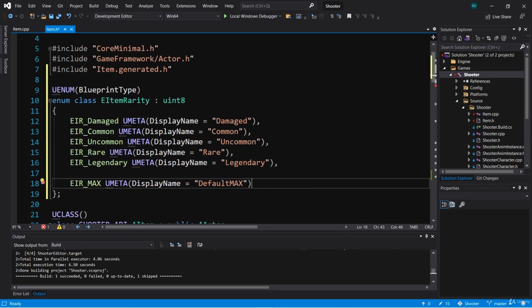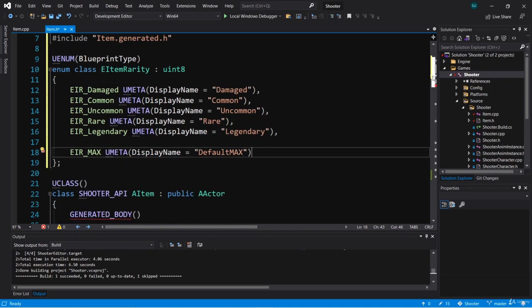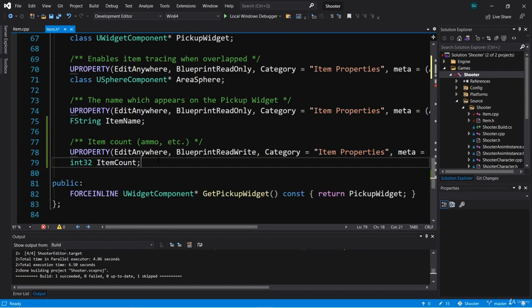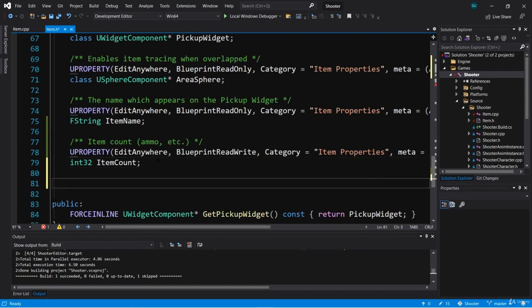Now we can add a variable to item.h of type EItemRarity. So let's do this in the private section. Down here at the bottom of the private section, we'll go ahead and create a variable of type EItemRarity, and let's call this ItemRarity.